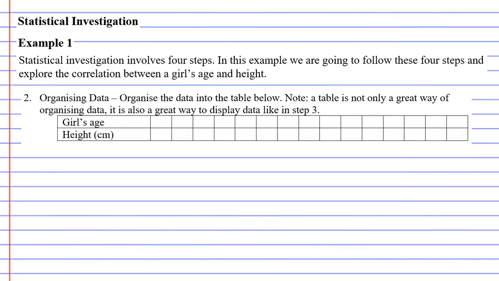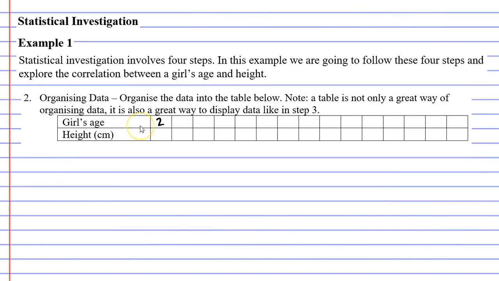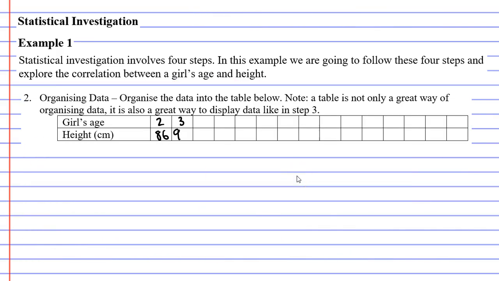That takes us to step 2, where we organize the data. So I'm going to organize the data into the table below. We'll start with our girls' age 2. We found out that girls' age 2 should be about 85.5 centimeters. There's not a lot of room in my table, so I'm going to round it to 86 centimeters. What about girls' age 3? That came out as 94 centimeters. So what I'm going to do is pause and fill in the rest of this table. I want you to do the same thing. Remember that your values should be different to mine.